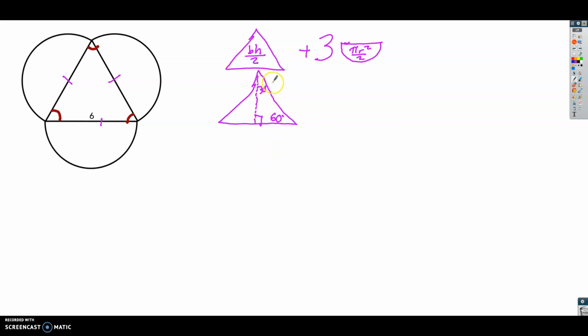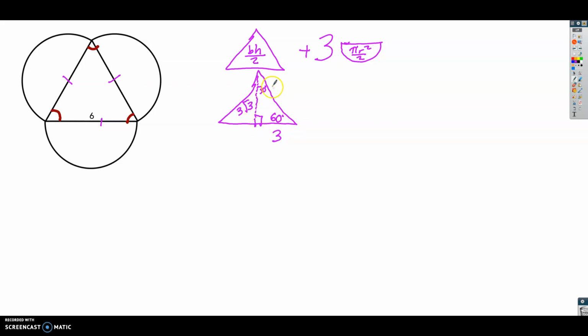And if I cut an equilateral triangle with this height right here, and this height makes a 90-degree angle, that's also going to cut the base in half. So I have my shortest side as 3. From here to here, that's going to have a base of 3. And then using special right triangles, I know the height of this triangle right here is going to be 3 root 3. So again, 3 root 3.